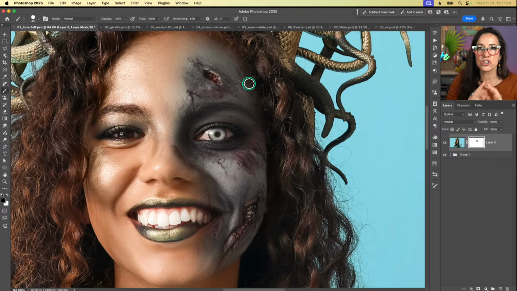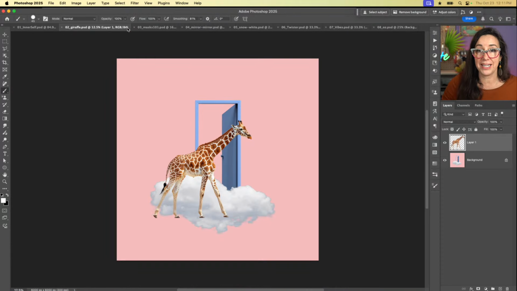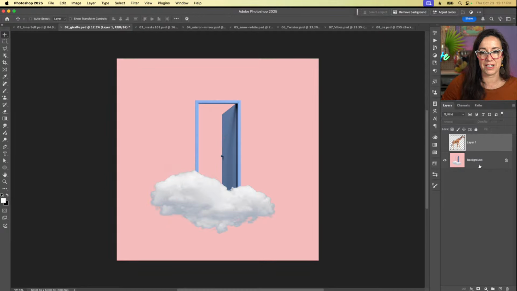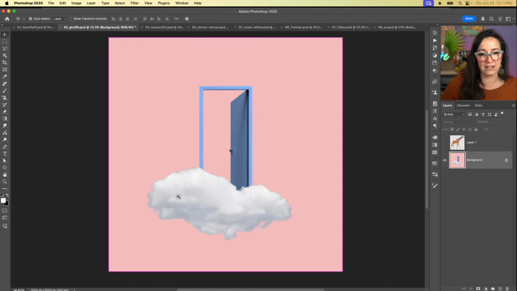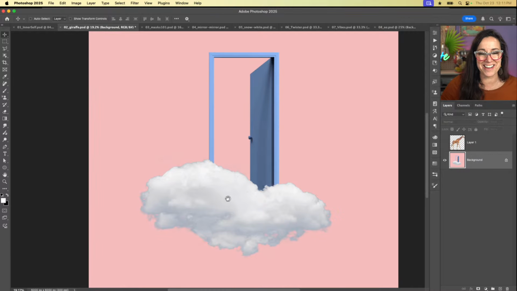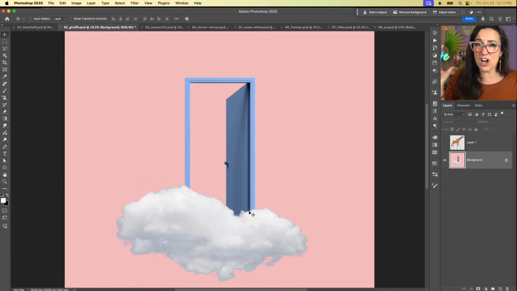Let's look at another super simple example, and we're going to start just from the beginning. So this is just a fun Adobe stock image. So it's super simple. There is a door frame and a cloud. The cloud is not that well masked, but that's okay. It's all here in a single layer.